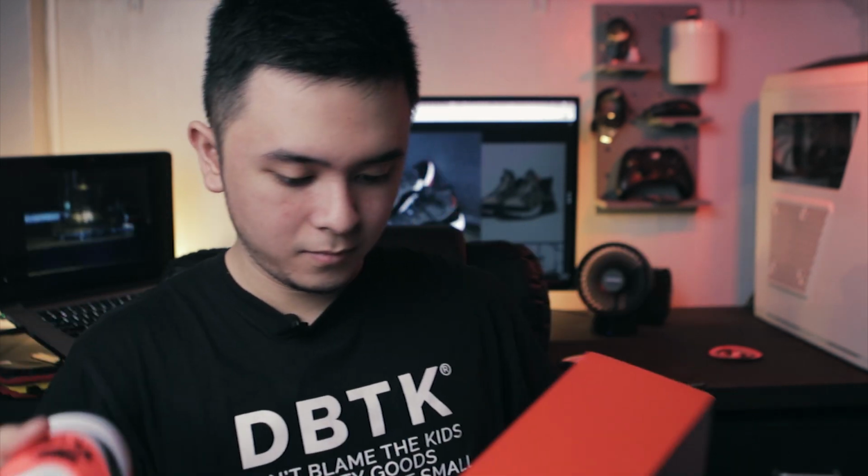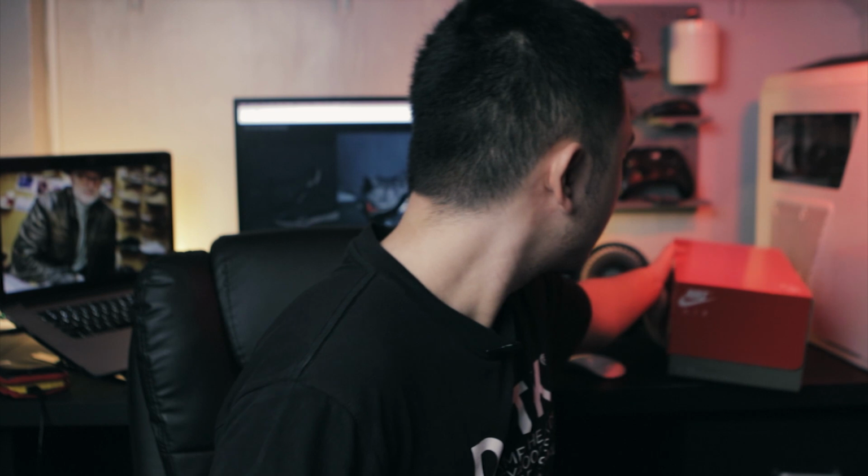So these just came in. These are the Nike Air Max 90 infrareds, or in this case, the Air Max 3 Radiant Red.